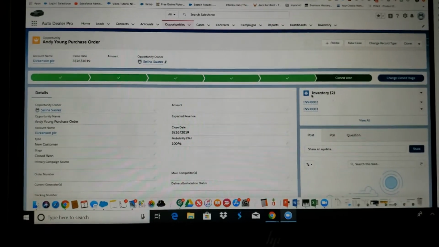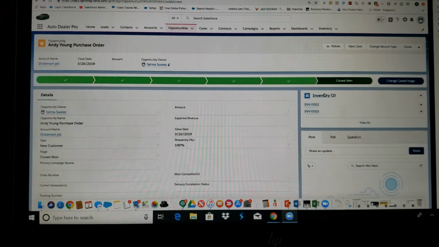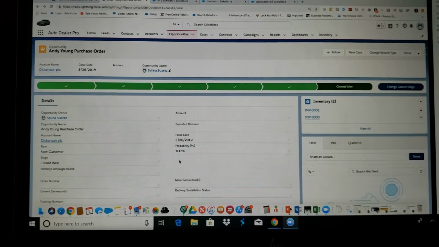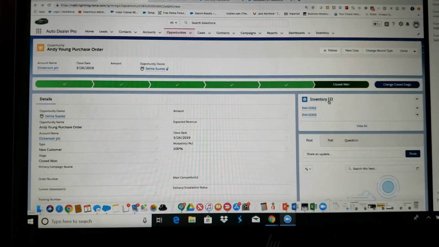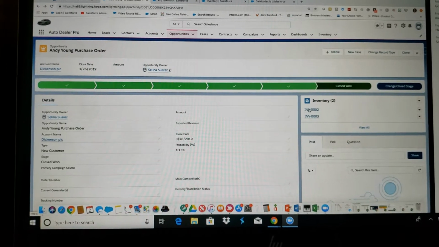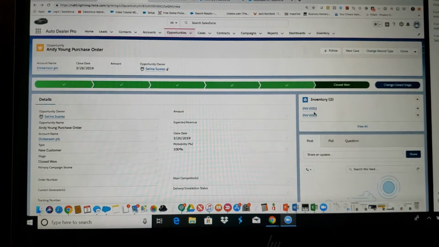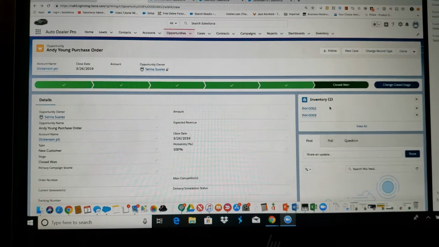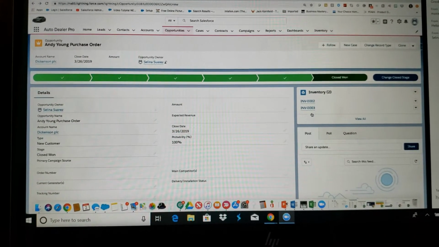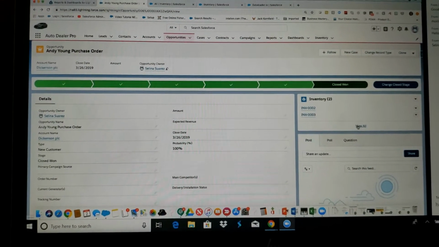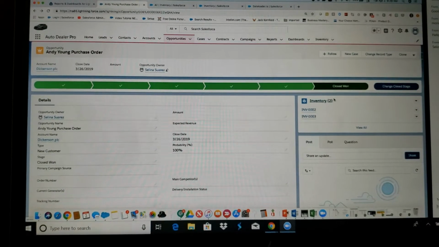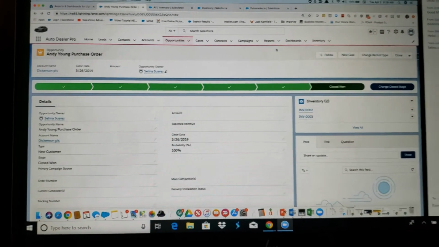So you need to tell Salesforce what you want this to be called, right? So I just named it inventory. And because this purchase order has 2 inventory items attached to it, it's why you see 2 in parentheses. It's just counting how many items are here. Because Salesforce is going to truncate it. Like if we had 15 inventory items here, Salesforce is not going to list all 15 and take up page space. You have to hit view all to see them all. So that's why this number 2 becomes useful. So very quickly you can look at it and see how many inventory items are related to the purchase order.